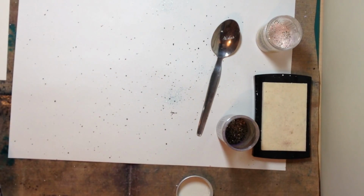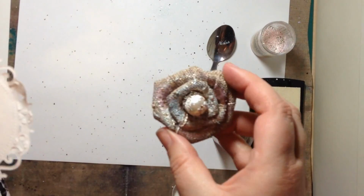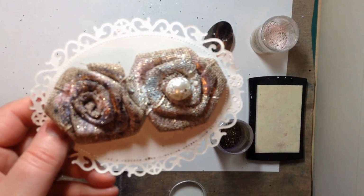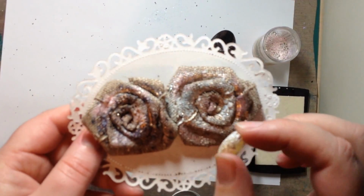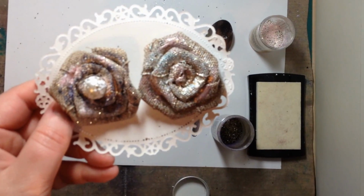And a bit like Blue Peter, here's one I made earlier, using the shabby pink and the shabby blue. Got two different style flowers, and again, I don't know what happened there, but I must have Frantaged the pearl. Pearl in the centre, that gives you two nice flowers.